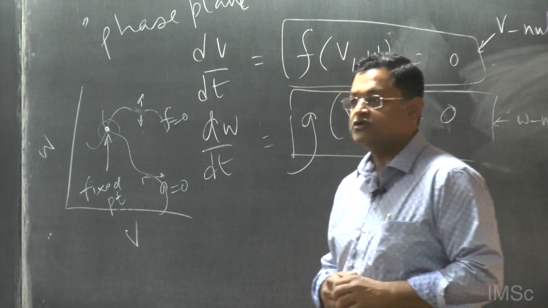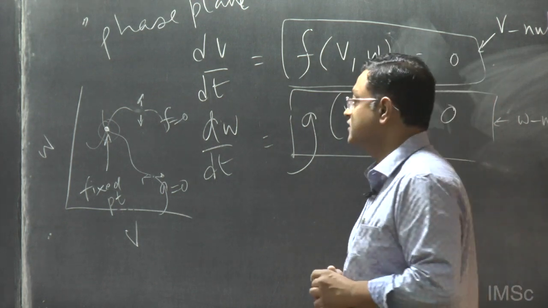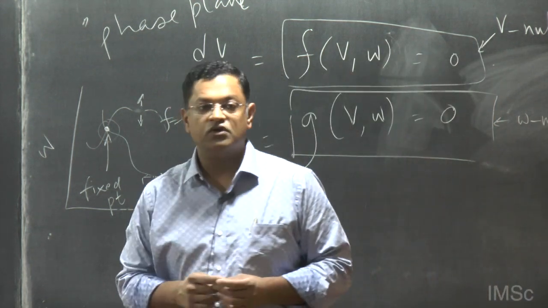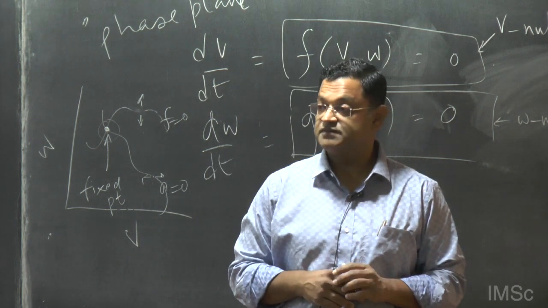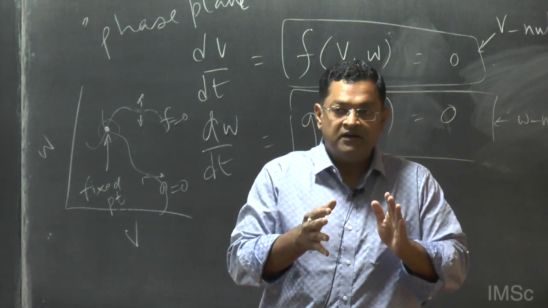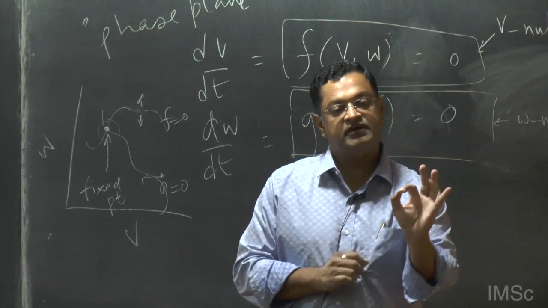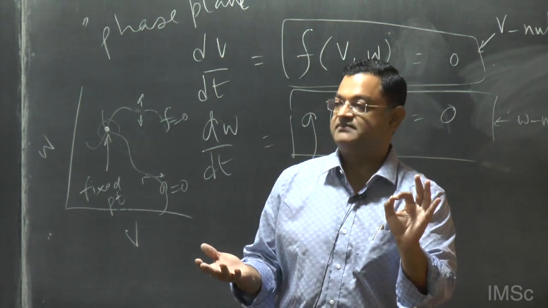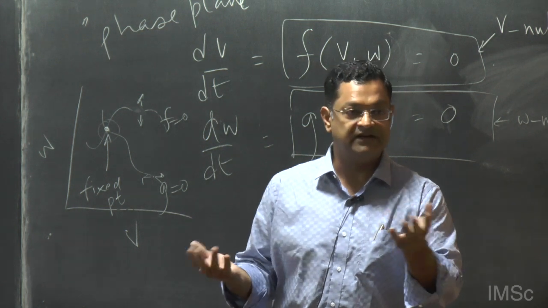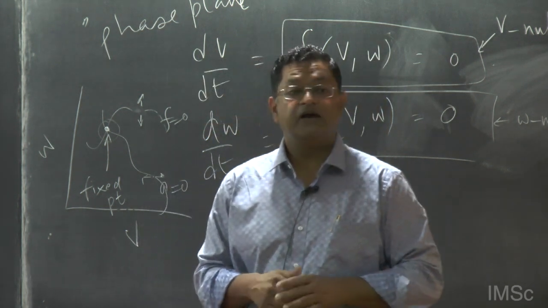Let's move on. So the next bit that we'd like to talk about is to look for trajectories other than a fixed point. The fixed point is a trajectory. It's a very canonical trajectory. It's a trivial trajectory in the sense that you're at that point and that's your trajectory for all time. It's just stationary at that point. That's what a fixed point is. But you can look for other trajectories.